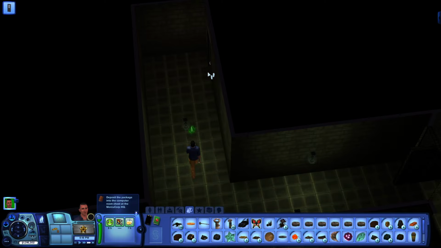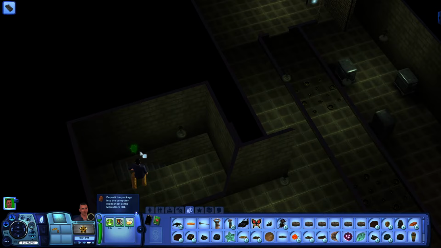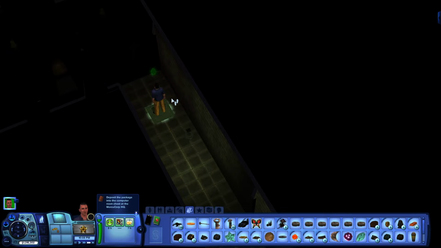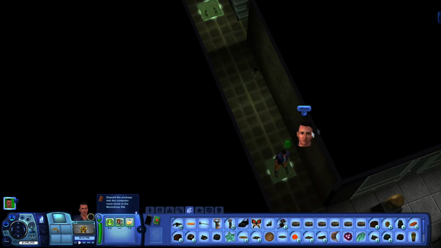Let's go through this door. Surprisingly, I haven't triggered a trap. Which is a bit unusual, in all honesty. Yep, there we go. Let's stand on this one as well. This is way too much work for a secret underground base. But I kinda respect the hustle, in all honesty.